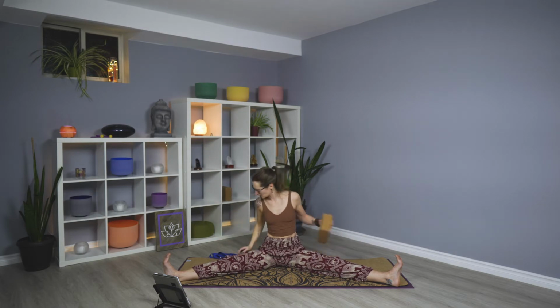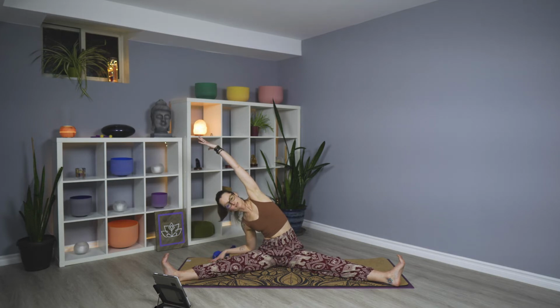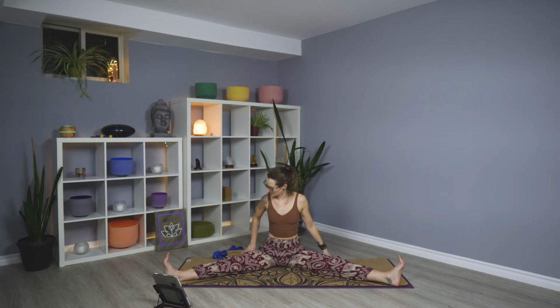And then gently sweep it up. Over to the other side, you can bring the block over if you'd like. Once again, lengthen and side bend. It's also an option to bring your forearm down onto the block as well if you'd like. Brings the ground a little bit closer. Flexing the toes still. One more breath. And then we're going to come all the way back up. Both hands down by your hips.